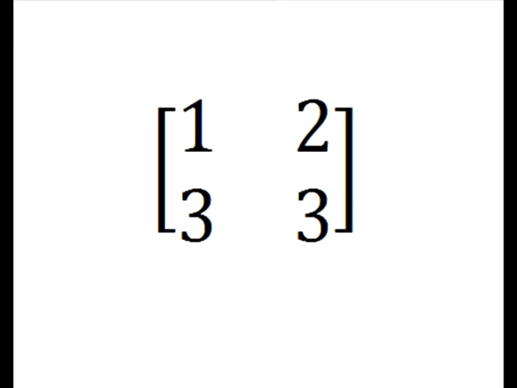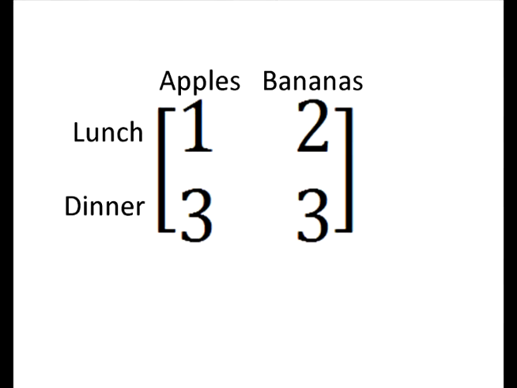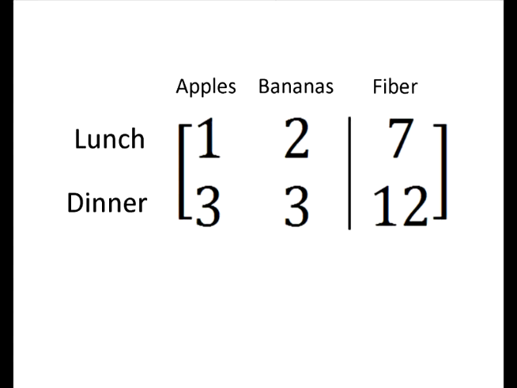It looks something like this, and all it is, is just data. It looks very much like the data we just had. It removes some of the variables and the equal sign. There could be a context here. Maybe it represents, for lunch I had 1 apple, 2 bananas. For dinner, 3 apples, 3 bananas. The data we were given was just abstract x and y. So the matrix will probably not have these labels, but all it is, is data. It could mean something, maybe it doesn't.